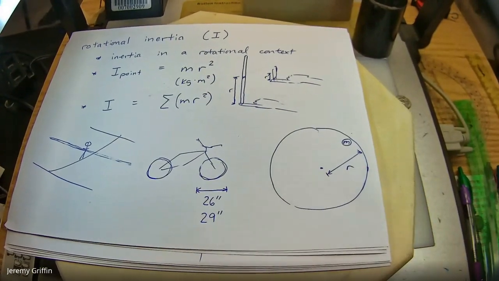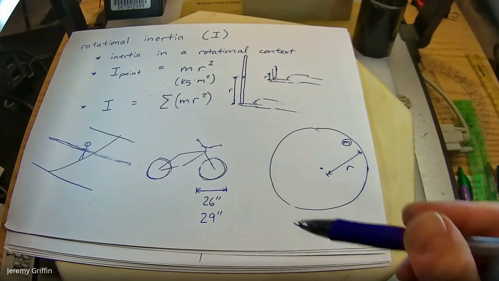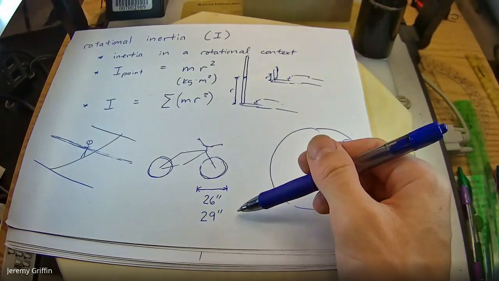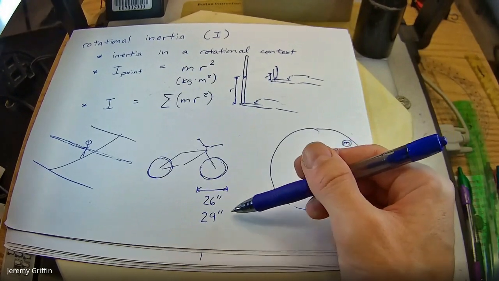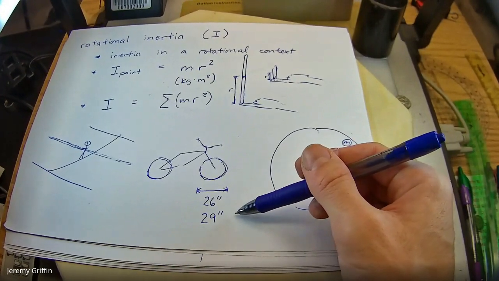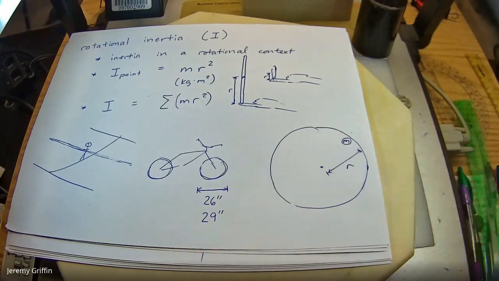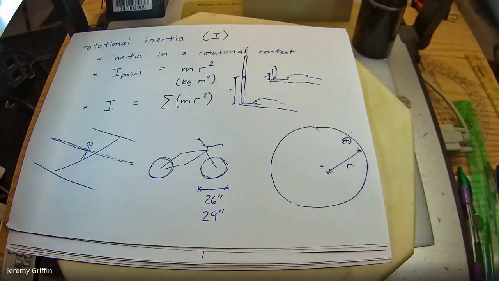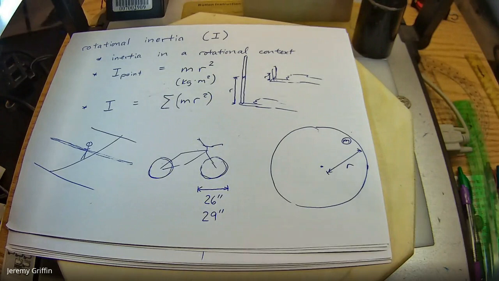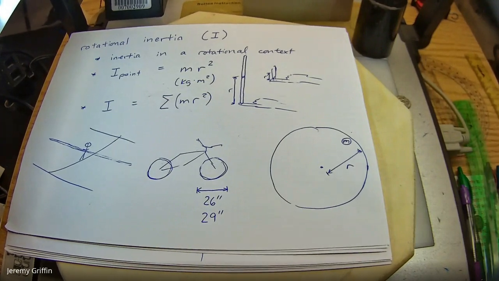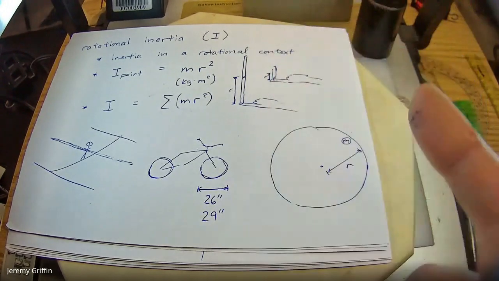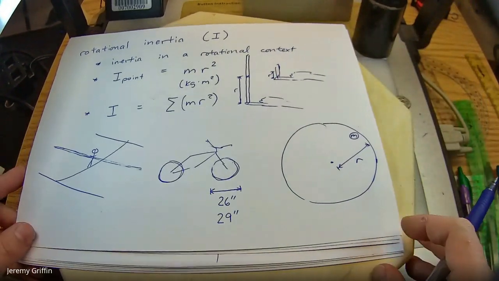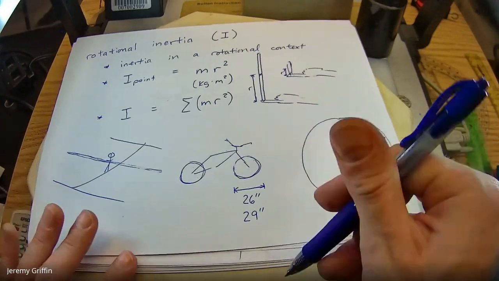Which one do you think is harder to get going? 29-inch, because it has more rotational inertia, doesn't it? It's also harder to stop, so it's a lot easier with a 29-inch tire bike to roll over curbs and stuff. Does this have something to do with switching gears on your bike? Oh yeah, switching gears is related to torque, which we're about to get into, which does also connect to this. So there's an application of that coming up pretty soon here. Good thought there.